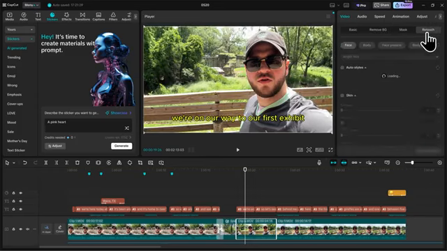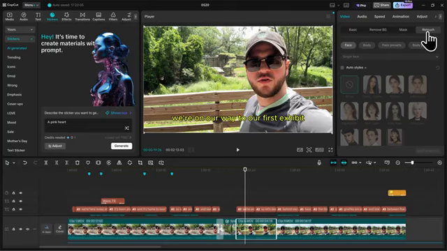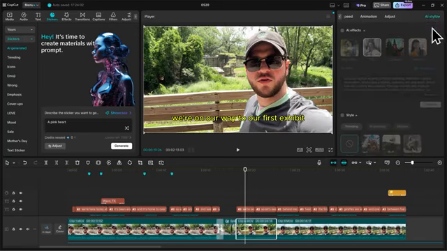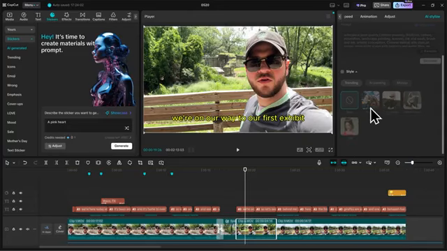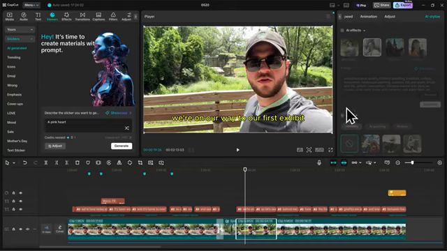Before I move on, I'll turn this off, and then I'll click on retouch here at the top right. And with retouch, you're able to kind of add makeup to your face, almost like a filter. Essentially, it makes you look nice and pretty. And then another thing that's pretty cool, if I click this arrow here in the top right and then click AI Stylize, you have different templates and effects where you can turn your video, for example, into like an anime style or a comic book. This one's called surreal or doll. You can try these out. They do pretty crazy, goofy stuff with your video. It's just one of those things that's really fun to experiment around with.